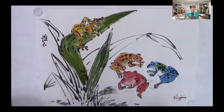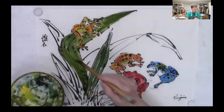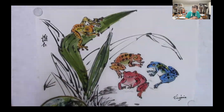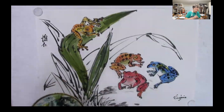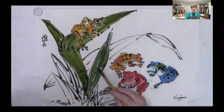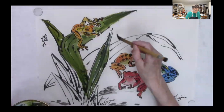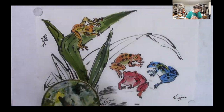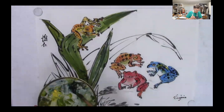All right. So this one could be a lighter yellow, yellowish green, or I could add a little bit of brown to the tip. And this one is going to be lighter, I think. It doesn't really matter so much which ones are light and which ones are dark, but the idea is to do different, so that if you've got a dark one, put a light one next to it.